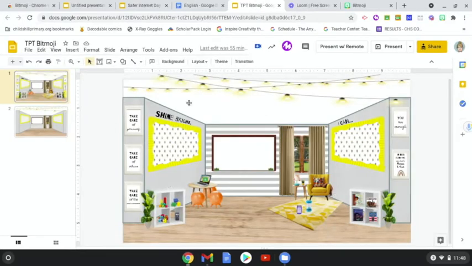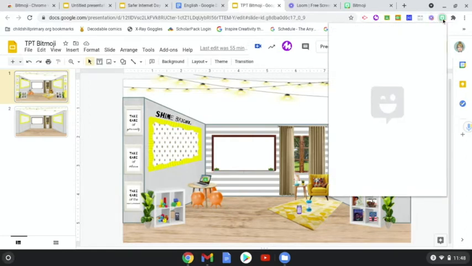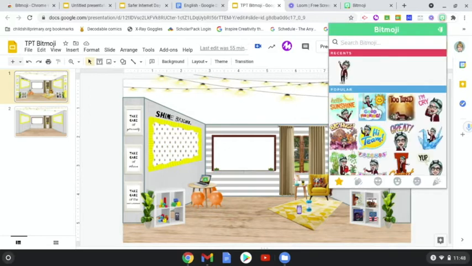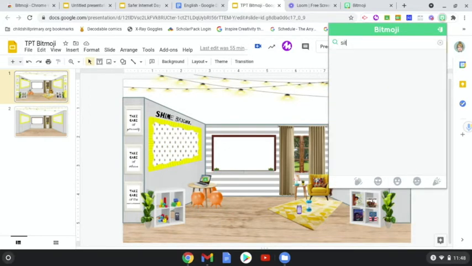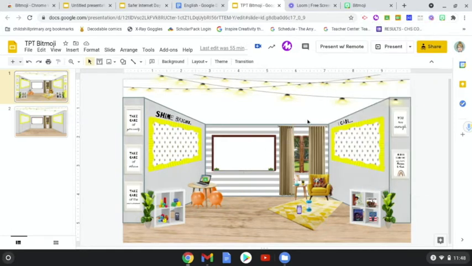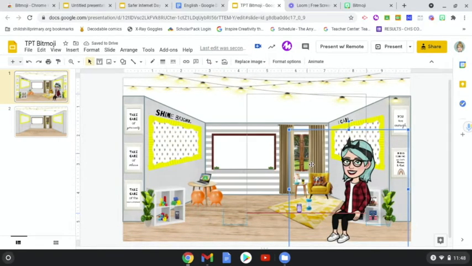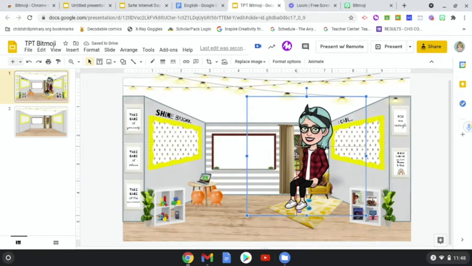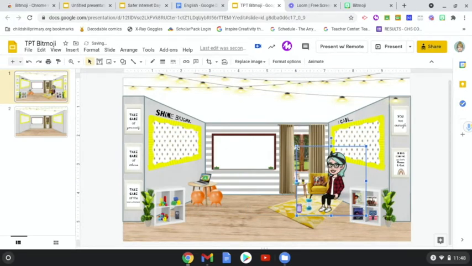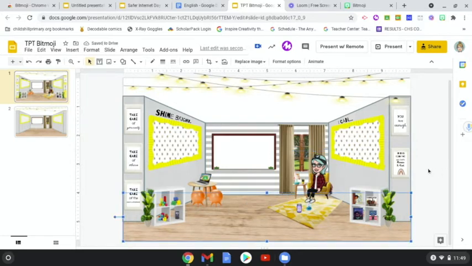Finally, I'm going to show you how you can insert your Bitmoji into a ready-made space. Here is a template classroom, and we're going to pop a sitting Bitmoji in here. So we'll give you a tutorial on how to make a classroom like this a little bit later on. But for now, I'll choose this Bitmoji, drag and drop like before. And as you can see, it's much too big at the moment. So I just need to scale it down to the right kind of size to sit in my chair. And there we have our Bitmoji sitting on the chair.